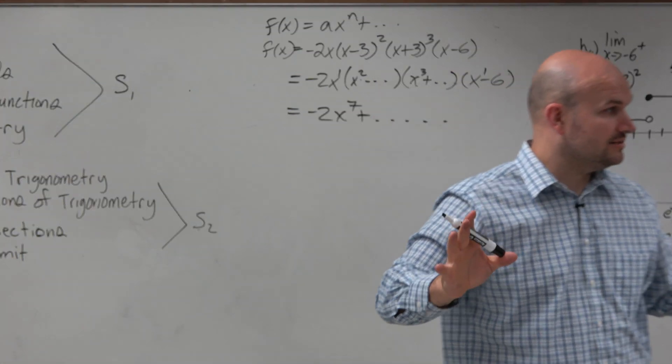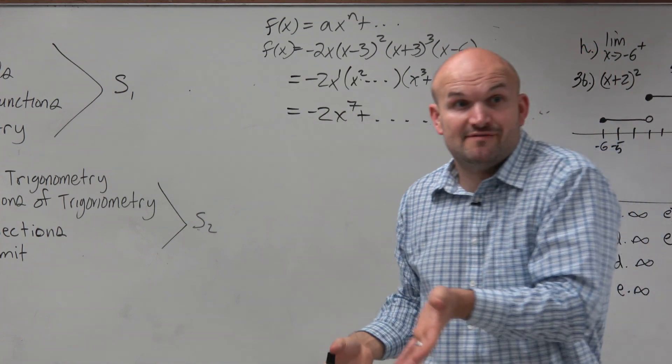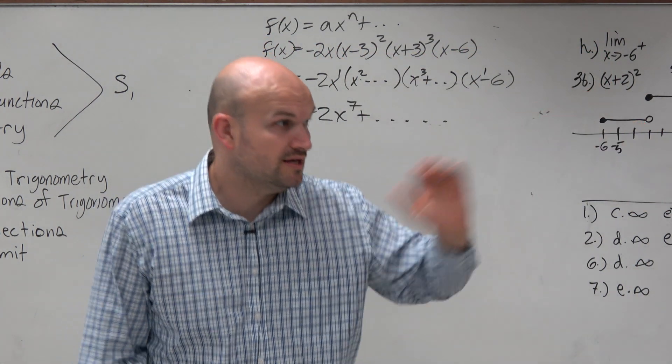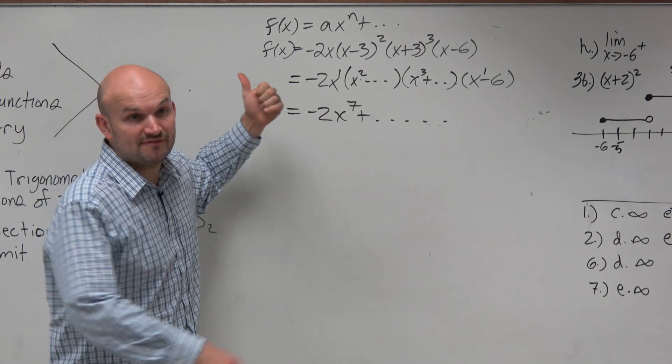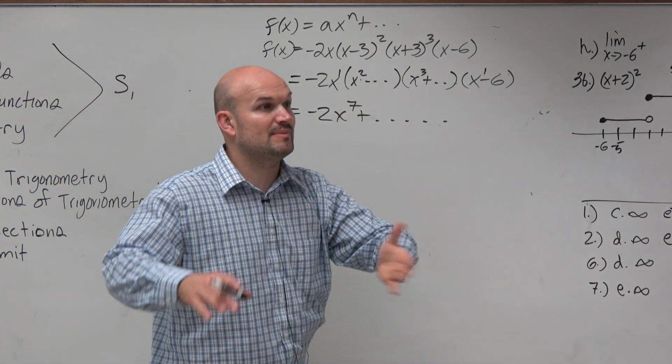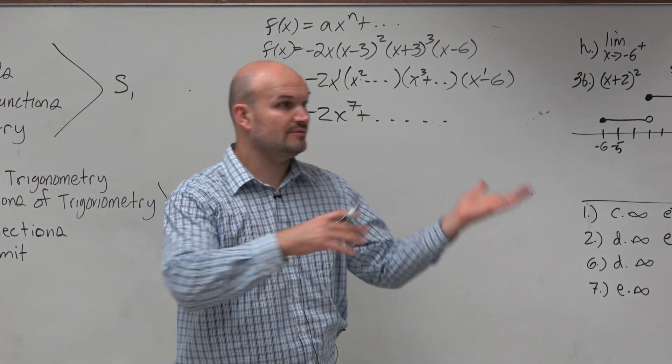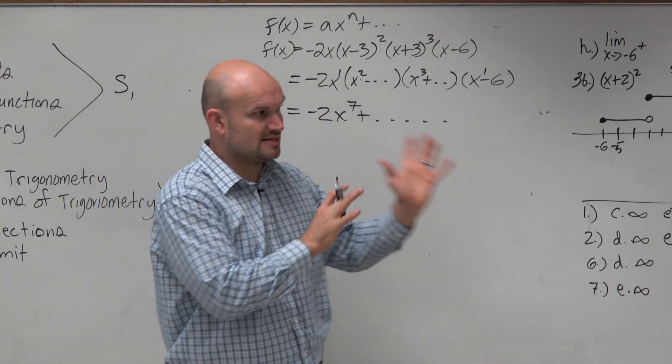It doesn't really matter if we're describing end behavior. We don't care what the rest of the polynomial is. Couldn't we describe what the end behavior is just from this? Yes. We could say that it rises to the left, falls to the right. And if we had a problem on limits, we could add infinity. We could also describe it from there. Same kind of idea.